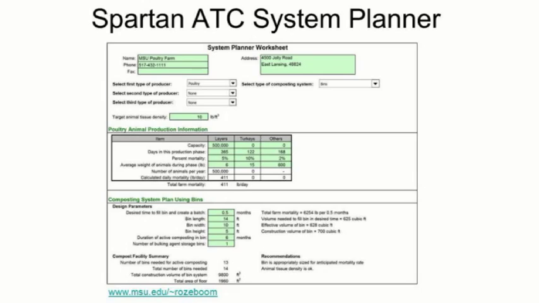It allows you then to select criteria relative to compost bins, open static piles, overlapping piles, and it will estimate the number of batches, bins, piles, windrows that you would need on a farm. I'm not going to go at length into how the program works. I do classes, teach how to use this. Today I just want to let you know that there are systems like this. There's a couple of others, one from Cornell as well, that will estimate the volume of a compost pile or system for a given mortality flow rate.